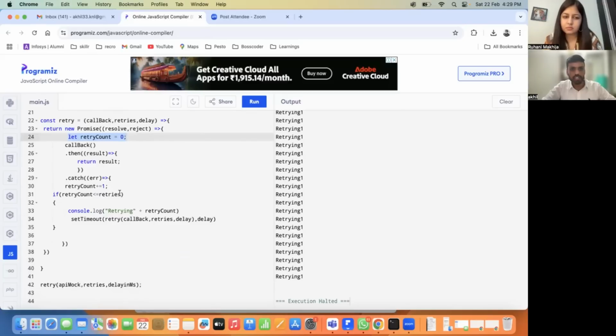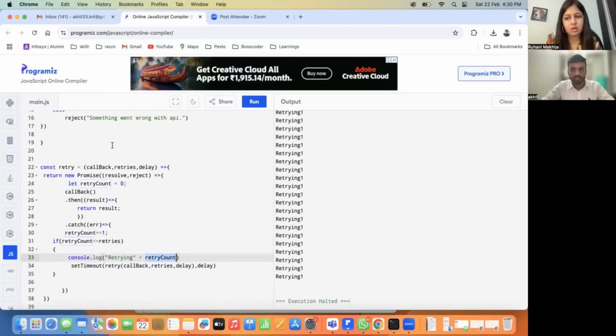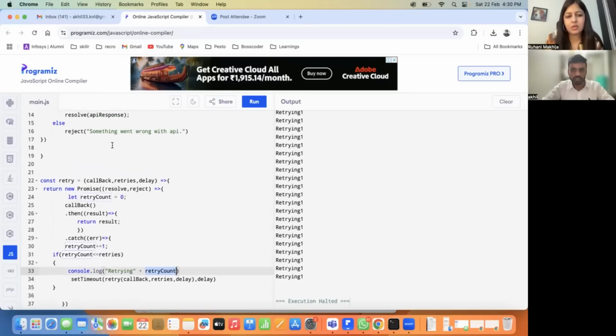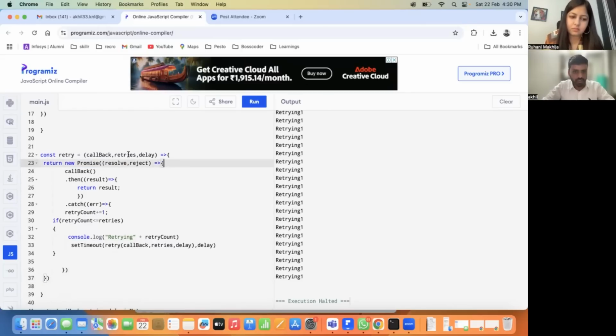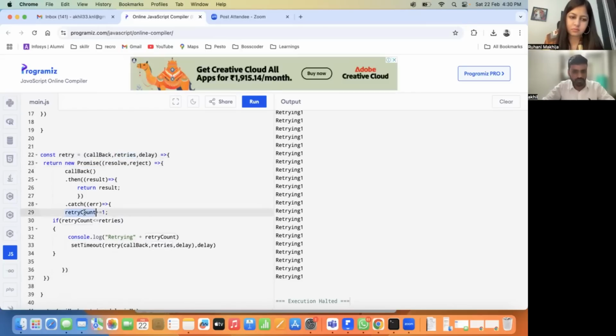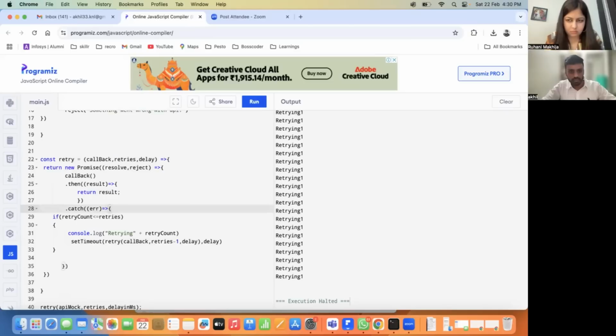I think because of let, I feel because of this retry count is not. Can we actually not use a variable? Sorry, we are using retry count, right? Can we just reduce this variable? Yes, we can reduce the variable. Or else, what we can do? In the recursion itself, can you try to do it? Yes, or else retries minus one.